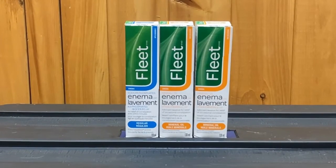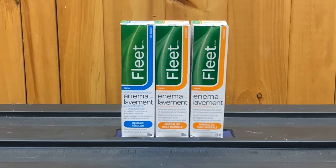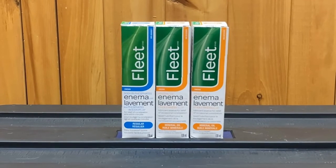Next up we have some enemas. We always keep some in stock. We usually try to have more than one per foal, because sometimes they do need a second one. We give these to our foals if we notice any straining at all to pass their meconium, or if they haven't passed it by the 3-hour mark.